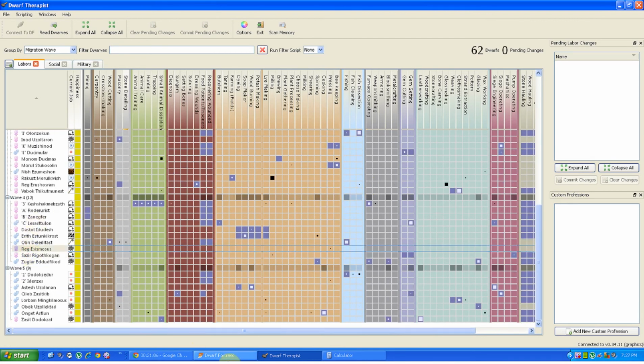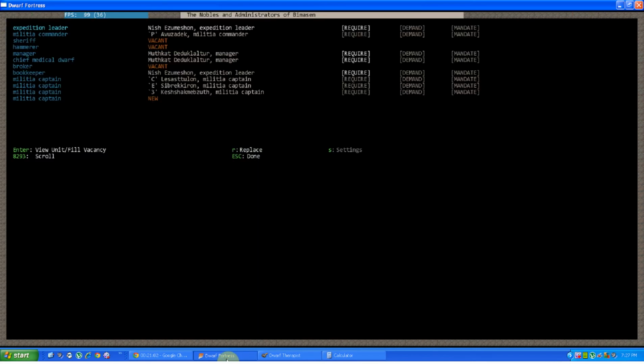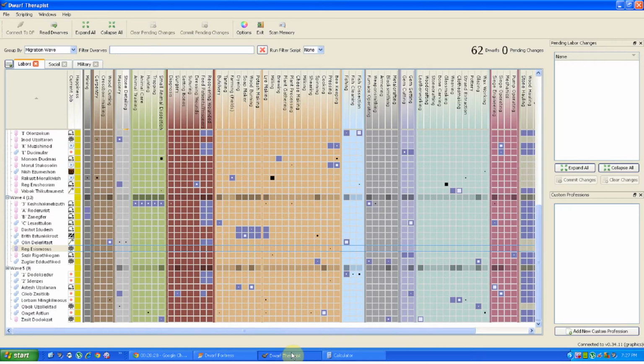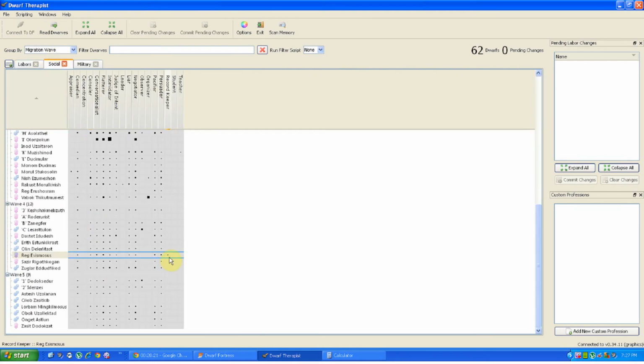Okay, Reg Isamosis is going to be a noble. He will be our, I don't know, should we make him this? Probably leave it like that. Replace this with Reg. Oh wait, he's actually got an office record keeper? That's awesome. He actually had a record keeper in him. Nice.